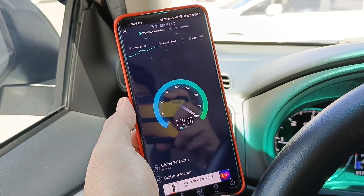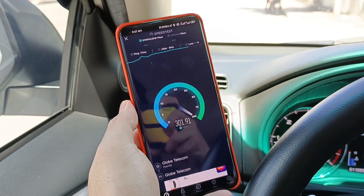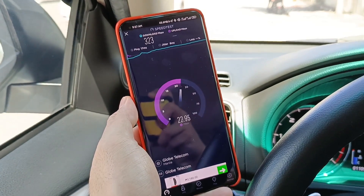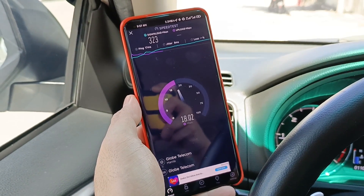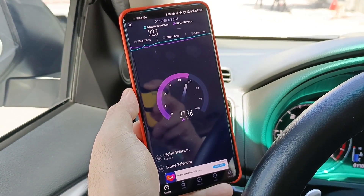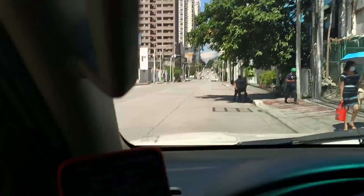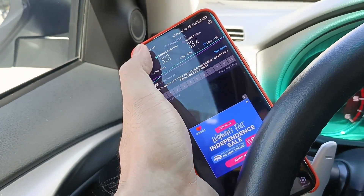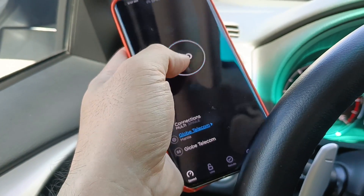It's still below 300 right now, trying to surpass 300. A while ago I was able to get 400 Mbps, which is definitely a lot better than 300. This test finished at 323 Mbps. We'll be doing one last Speed Test to get an average of the speed here in Quezon City for Globe Telecom. Let's do one last Speed Test — same server, let's go.